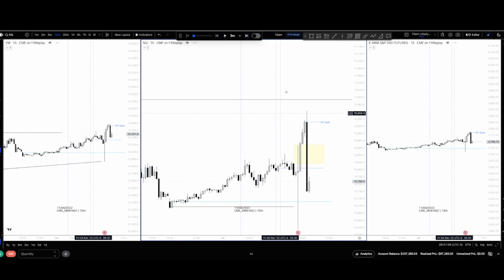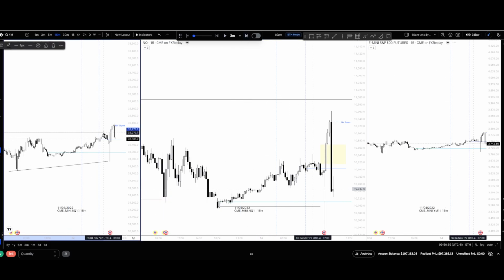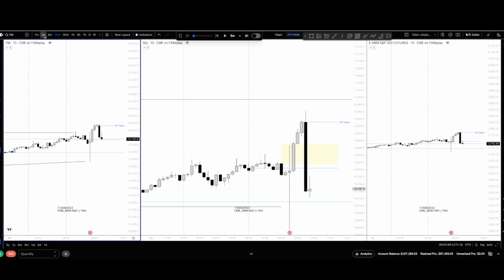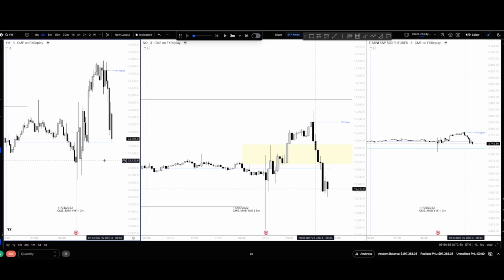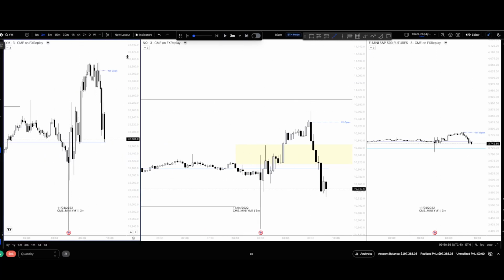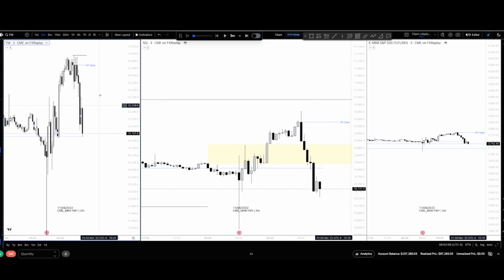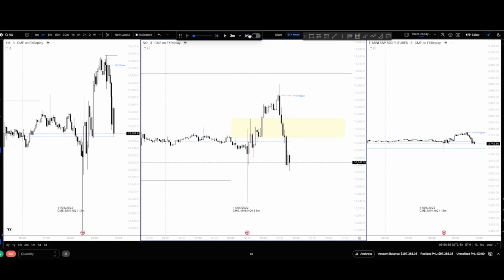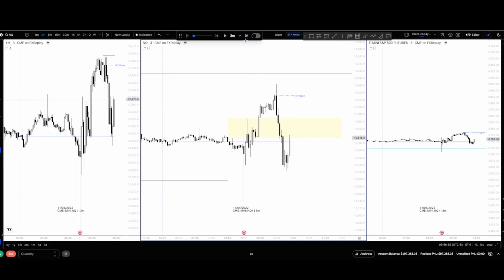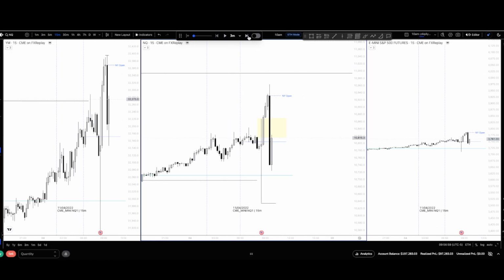It's really aggressive down to the downside. However, is the asset setting the manipulation reversing price? That's what I want to take notice of. I mean, honestly, the asset setting the manipulation is reversing price. So there is reasoning now for us to go and target towards the day's low, which can be considered my draw on liquidity, unless we do rip back upwards, which we are.